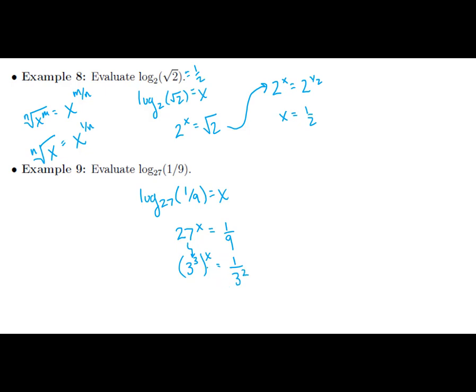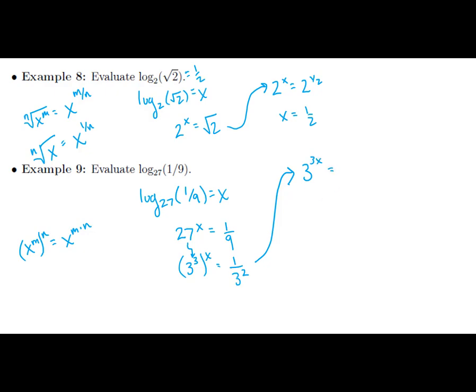All right, but before I can really tell very well what x is, I know that I need to get both the 3's in the numerator. So on the left side, to simplify this, we have a power raised to a power. So we recall our exponent rule that says x to the m raised to the nth power is x to the m times n. So we multiply the exponents when we raise a power to a power. So this is 3 to the 3x.